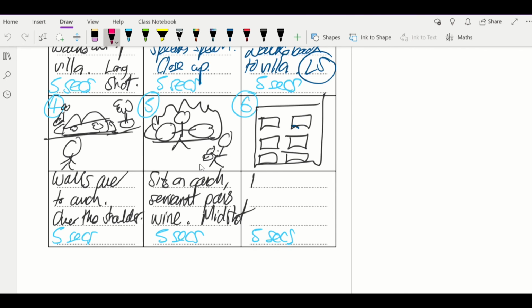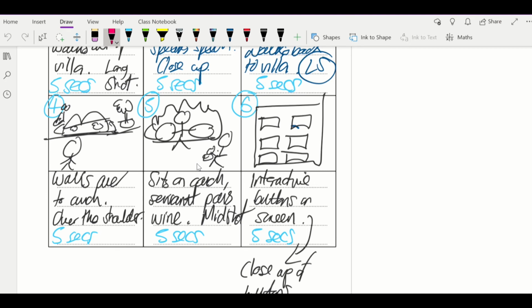Interactive buttons on screen. Okay, and then that's the whole screen. There's no real camera shot for that, but we could say close up of the buttons.